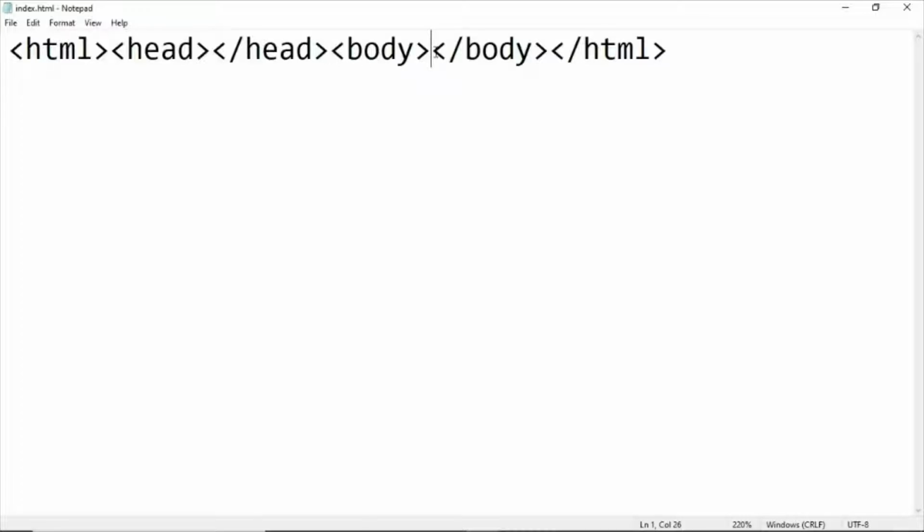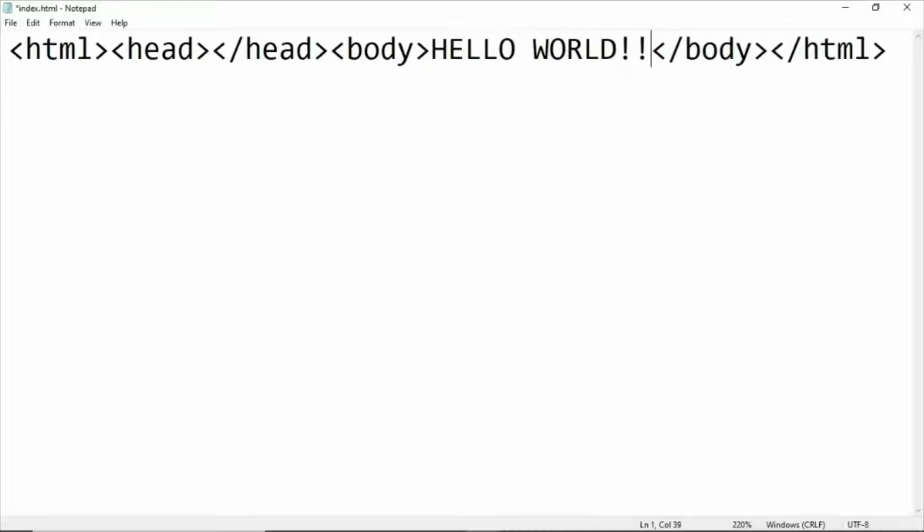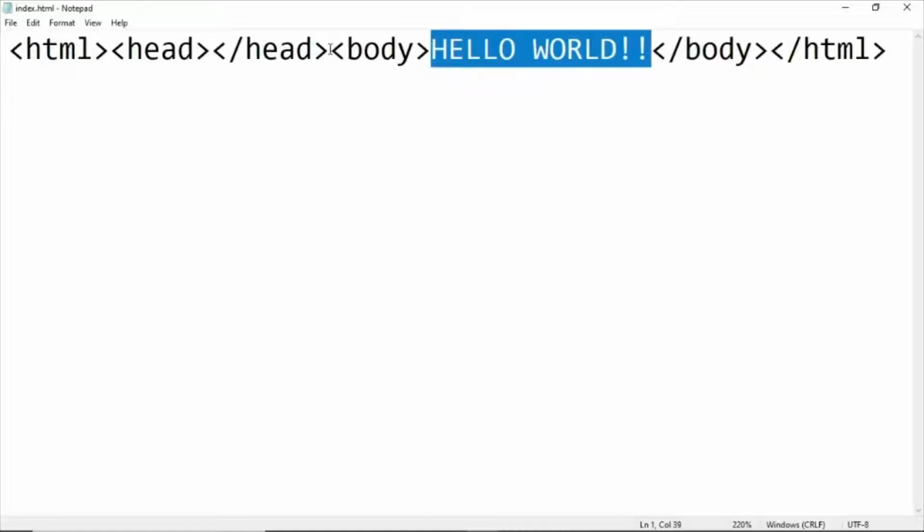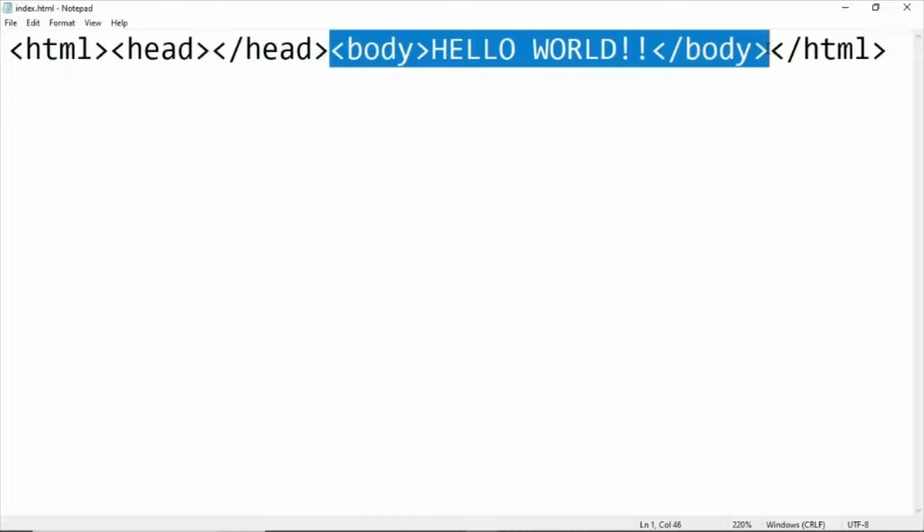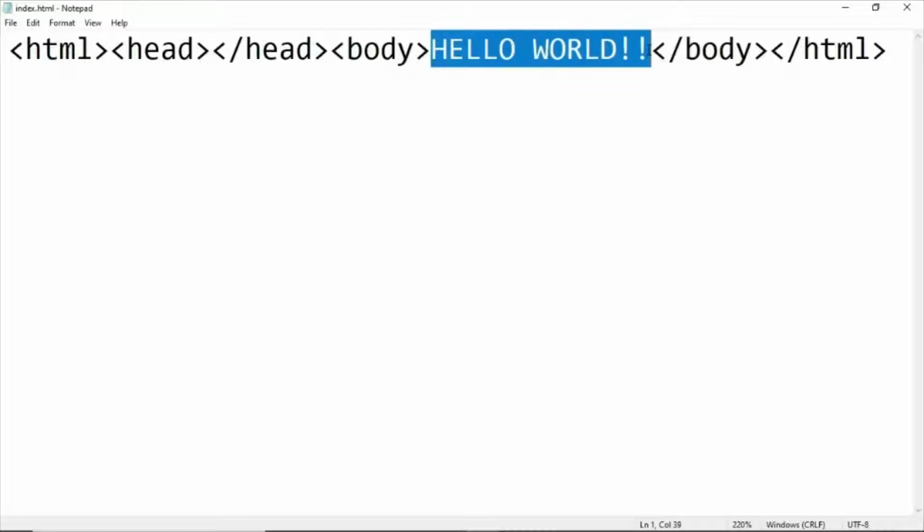If I type here, hello world, let me just show you, and then save that. So now the body opening tag and the body closing tag now has an element content. So this is the whole body element, and we have the element content here.